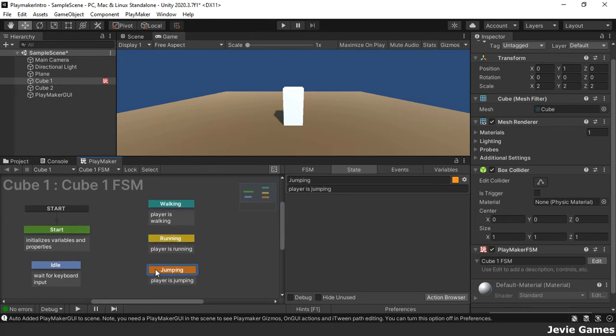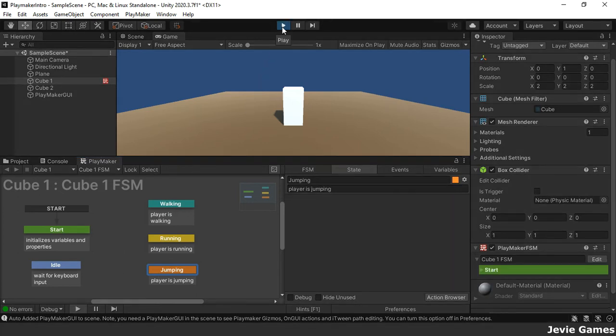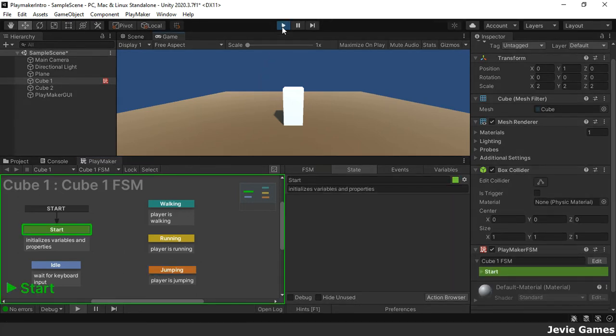Only one state can be active at any point in time. In play mode, the active state is highlighted green. Any state can be made a start state. For example, we can set the walking state as the start state.